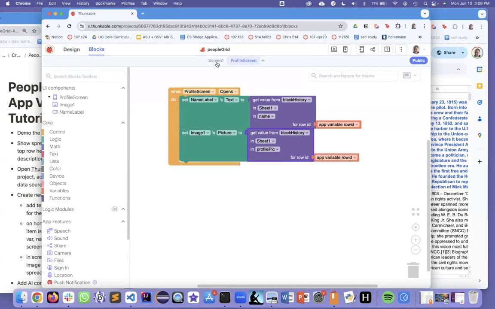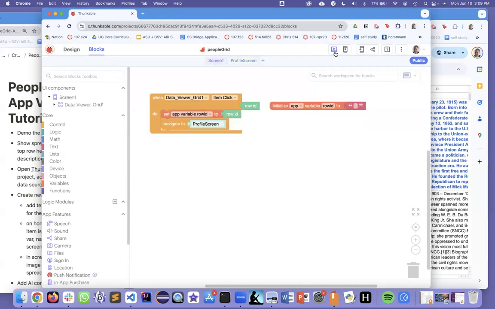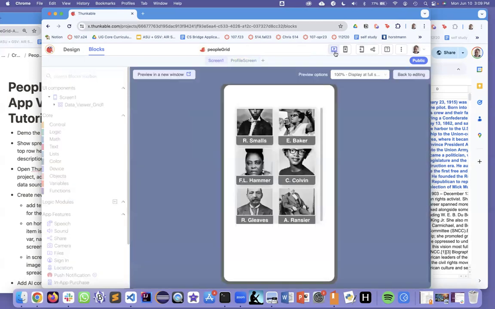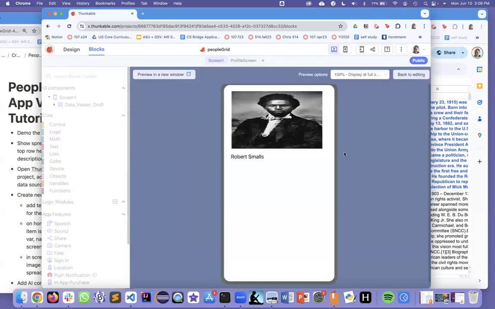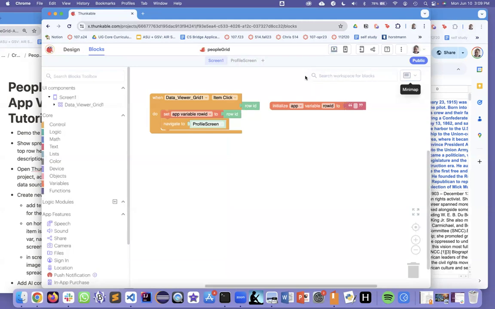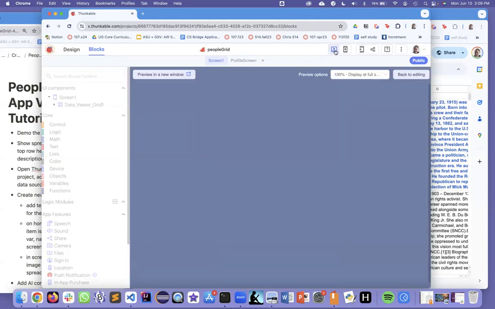Okay. Click back on the main screen, run your app. When I choose somebody, notice it shows the image of Robert Smalls and his name. And you can mess around with how this image looks and center the text. But we got our data, and notice it's grabbing whichever one we choose, right?